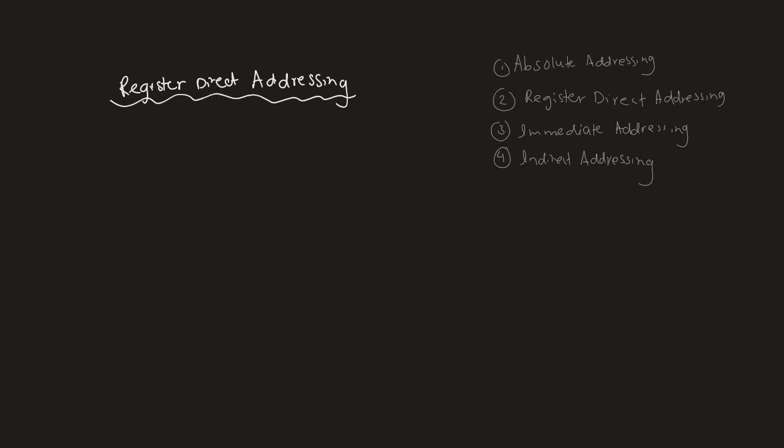So in this video we'll continue the video on the types of addressing modes. These are the four types of addressing modes we have. The absolute addressing mode, I already covered that in the previous video. You can check out the link to that video in the I button. Okay, so in this video we will go over the register direct addressing.